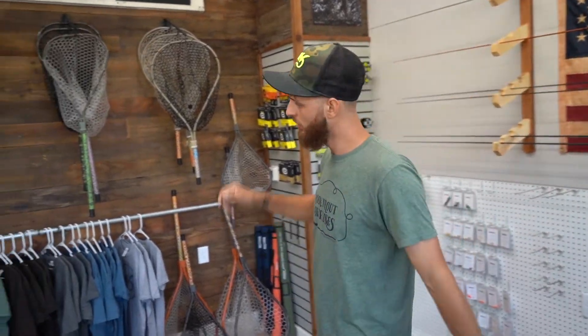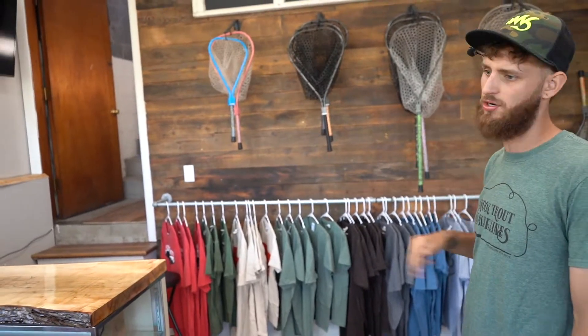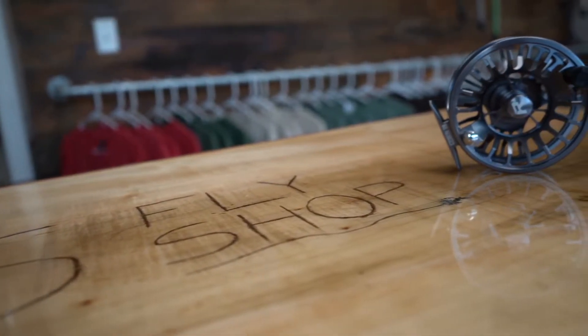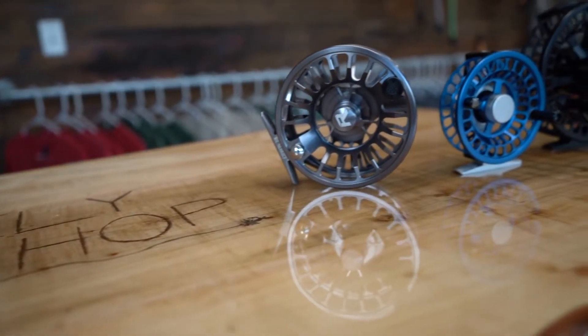Risen — their hooks are great, their boxes are great, the rods are great, the reels are great. Check out Risen Fly Fishing. We've got our Natives apparel coming in — hats, shirts, and decals. We've also got some awesome Taylor reels here. If you guys haven't heard of them, Taylor reels are awesome. Matt Taylor's a great dude, based out of New Mexico.